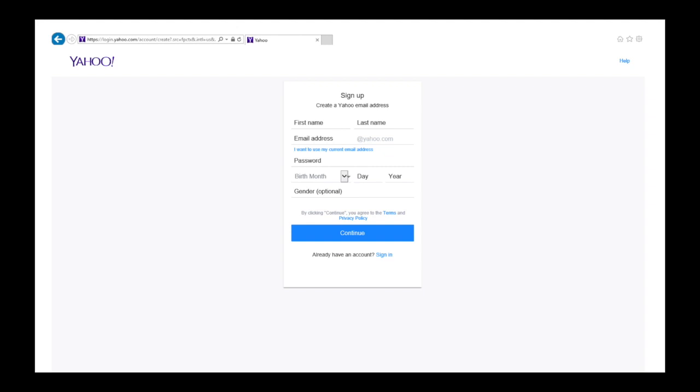Now keep in mind the usernames, you want it to be something very professional, especially if you're going to use these for job searches. First and last name, some numbers, last name, an initial. You don't want it to be too spontaneous or too crazy. And remember to write down the password so you don't forget it.